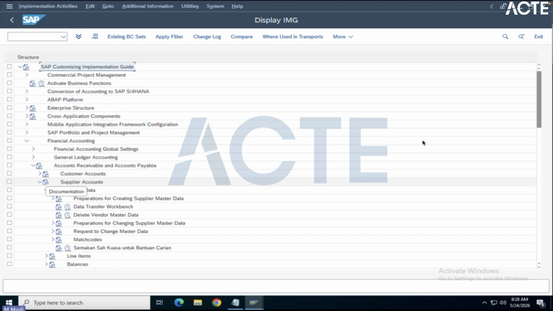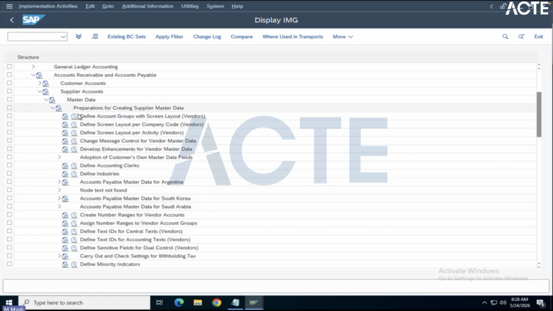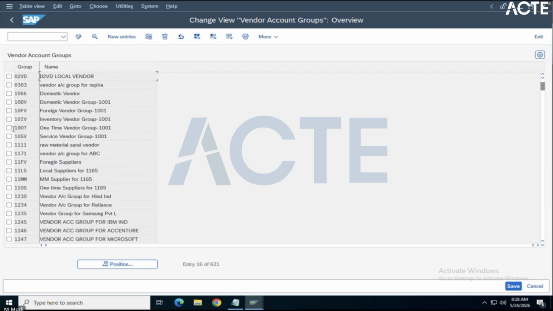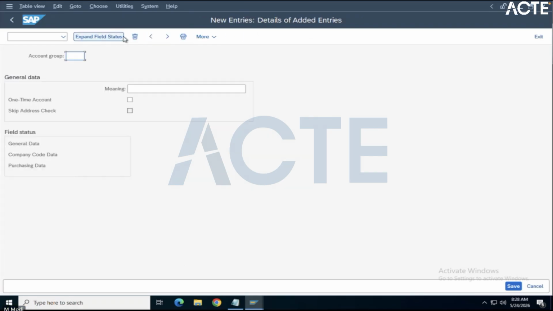Supplier account, then preparation for supplier account, and then you have to define some group. You come here, give your group name, anything, and save it here.